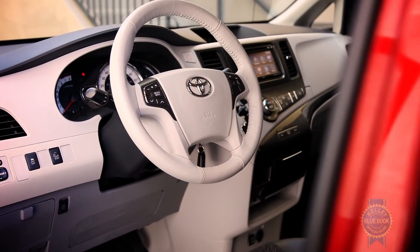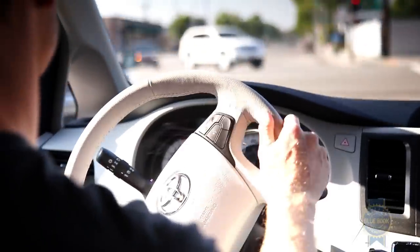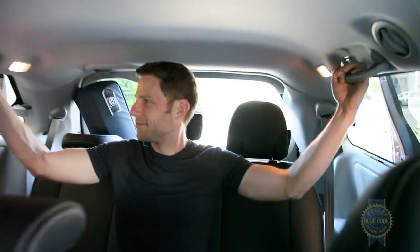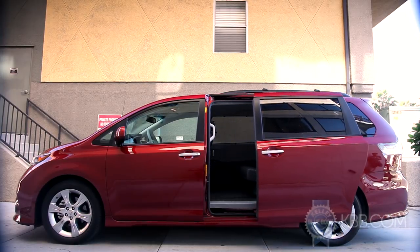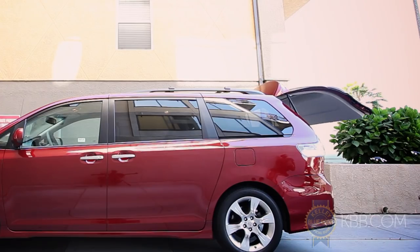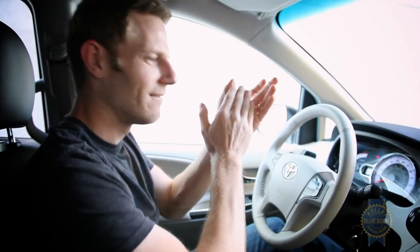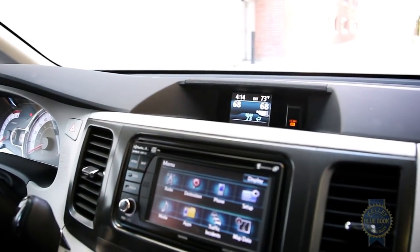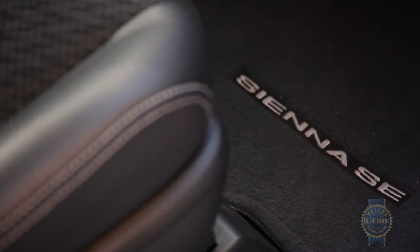Even the most humble Sienna comes equipped with cruise control, three-zone climate control, an auxiliary jack, plenty of cup holders, stability control, traction control, and Toyota's smart stop technology, which overrides the accelerator if the brake pedal is pressed. Of course, there are countless ways to zazz up your minivan: power sliding doors, blind spot monitoring, cross traffic alert, and a power lift gate are practical add-ons, while dual moonroofs, second row captain's chairs with built-in ottomans, a 10-speaker JBL premium audio system, navigation, Toyota's Entune infotainment system, and a rear seat entertainment system with 16.4-inch display are all available if you want to live like royalty — who happens to drive a minivan.